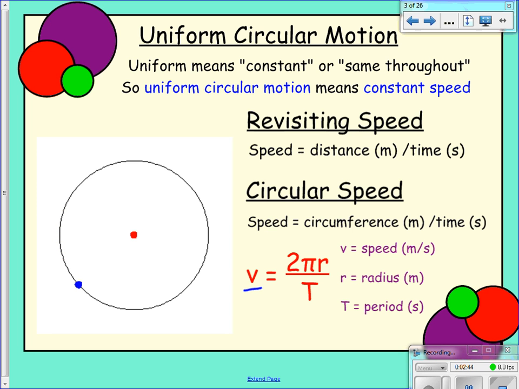And then at the very bottom, you'll see a capital T. Now, a lot of times students think that that's time, but it's not. It is measured in seconds. However, the capital T is representing the period. And the period represents the amount of time it takes the object to move in a circle one time. And so if it takes this blue object, let's say, for example, 10 seconds to get around the circle once, 10 seconds would be the period. And that's important to know. So make sure when you're doing the equation to find speed, you are dividing by not just any time, but specifically the time it takes to get around one circle.